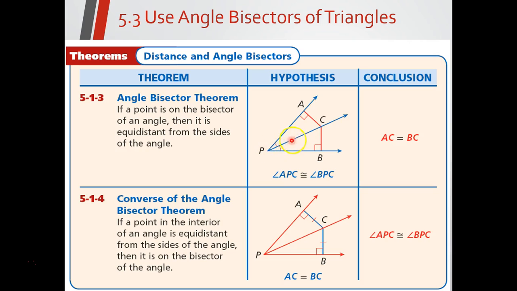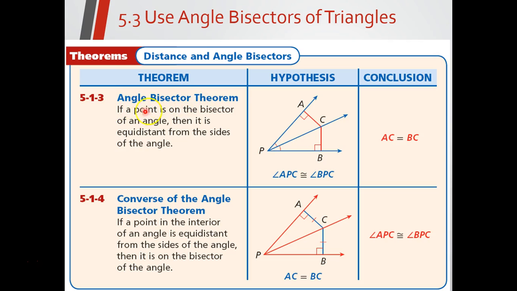Here you see that we have an angle APB, and there is a ray going through it. So PC, that ray going through our angle, is the angle bisector. The reason I say it's the angle bisector is because it's showing that this angle and this angle are congruent by those two markings. So PC is splitting APB in half. Okay, so PC is the angle bisector of that angle APB. All right, let's look at these theorems.